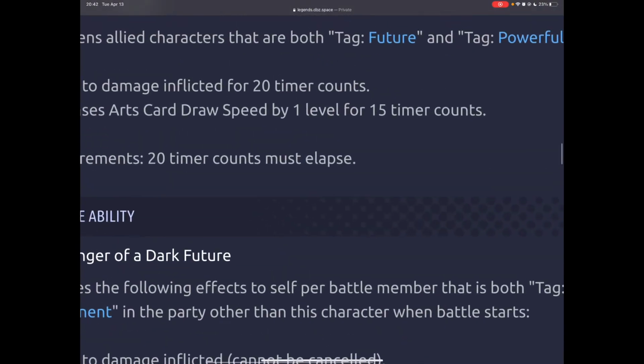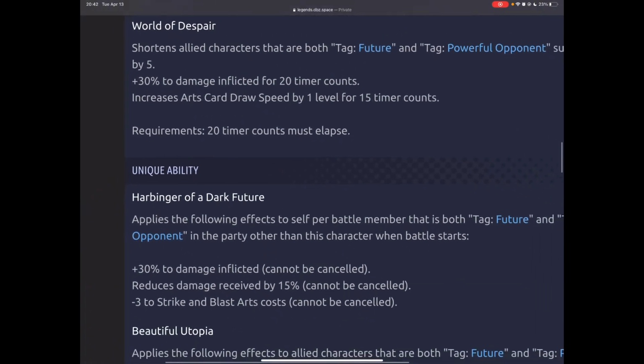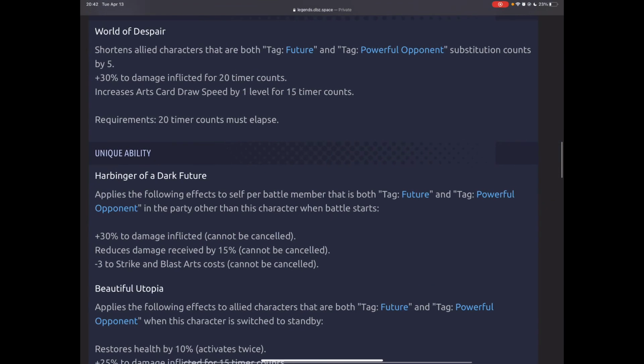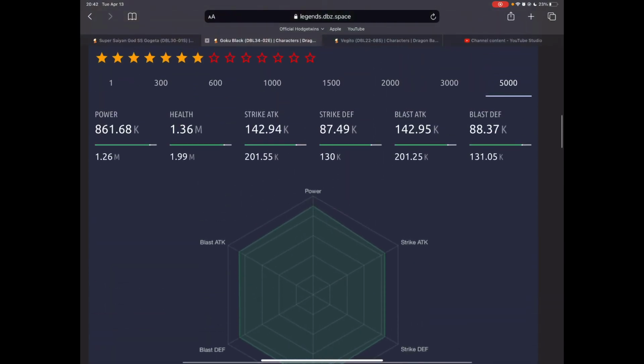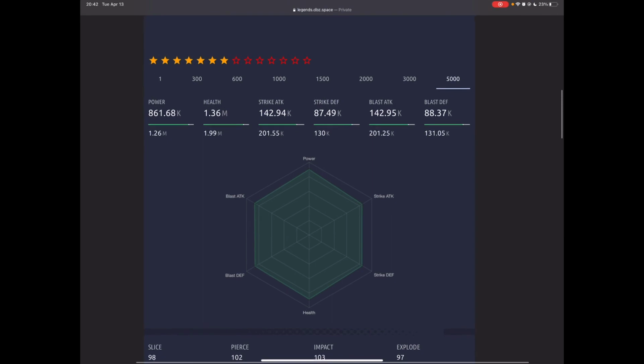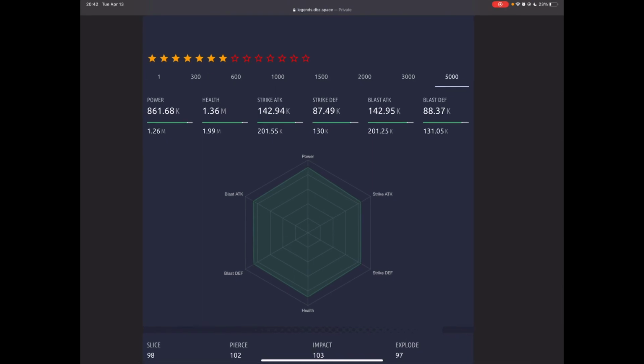So that is like Gogeta, where he gets card draw speed for 15 timer counts, except he actually has to pop his main ability to get it. So that's not looking too good. And his stats, I mean, EXs, it's hard enough to pull them, especially a new one. So it's going to take a while to take him to 7 stars too. And these stats are still like trash. They're trash at 7 stars. Trash.